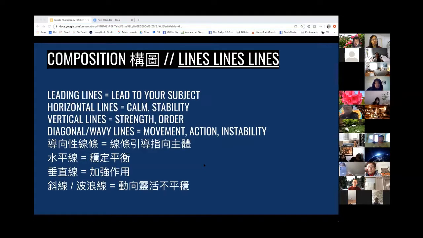Great. So this is kind of a recap. Leading lines, they lead to your subject. They really highlight and put focus on it. Horizontal lines give you calm, stability. Don't look like you're falling off the boat like I was in that one photo. For vertical lines, they provide strength and order. And then at first, diagonal lines, they denote movement, action. So in that photo of me at Galilee, when it was all crooked, you're left wondering, is something moving? Is she moving? What's the action?